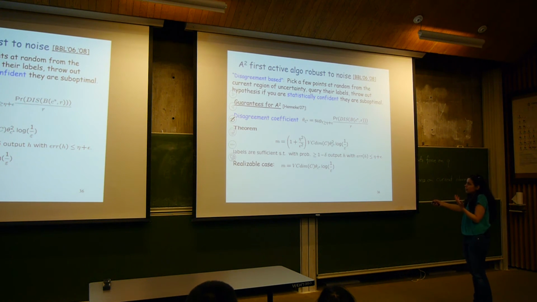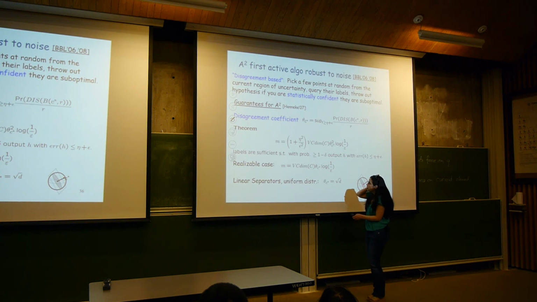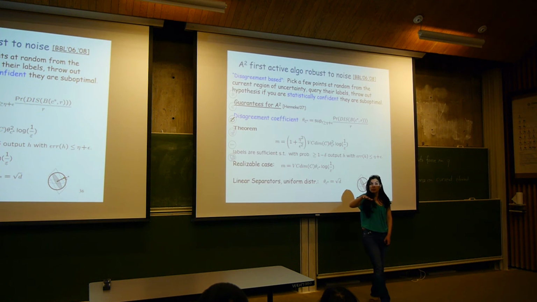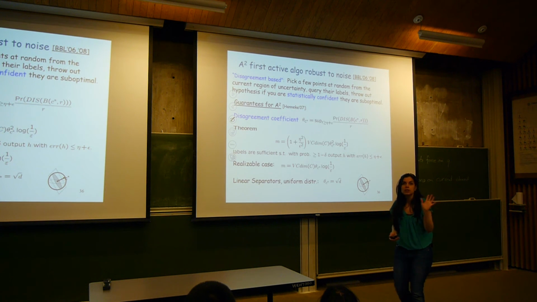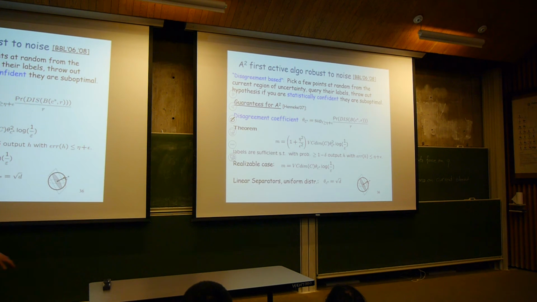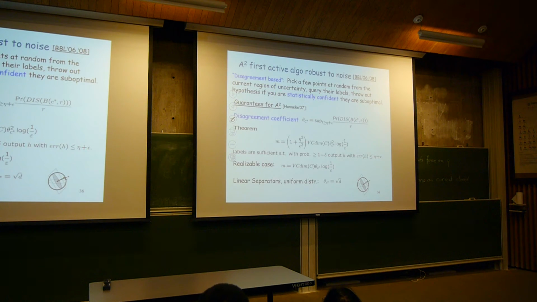Okay, and so there are very generic label complexity statements. If you have no noise, the label complexity is based on this disagreement coefficient, and now we have log 1 over epsilon as opposed to 1 over epsilon. So as long as the disagreement coefficient is small, as long as the region of disagreement collapses quickly, you get an exponential improvement in label complexity with this algorithm. And something similar happens when you have noise. Okay, which is good. Cool, and so that's nice.